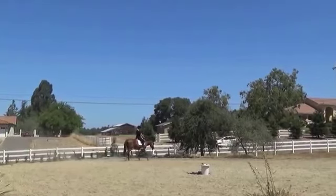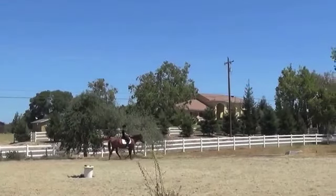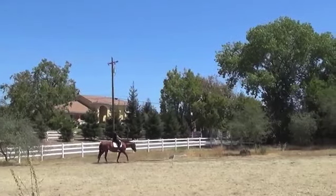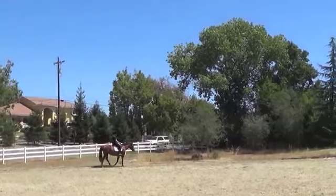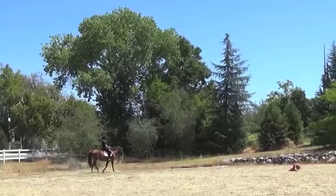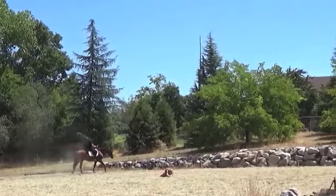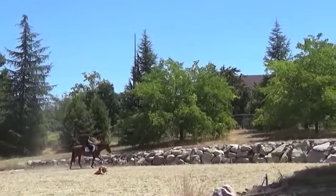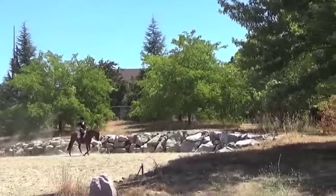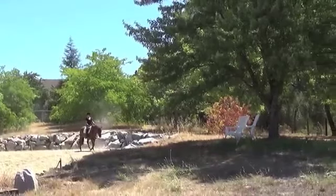Getting back to this walk work — about the best thing I see in this video is the walk work; it's the closest you come to getting the horse there. When you get on, you can see how this horse's back legs seem to be almost moving like they're stuck in heavy fly paper or mud — the horse has to kind of pull its legs up. That's because it's dropping its back underneath you. Even here in this walk, the horse is basically just pulling itself along by its shoulders and the hind legs are having very little to do with the movement. The hind legs are just trailing along behind, kind of dragging the toes over the ground because the front end is doing all the work.